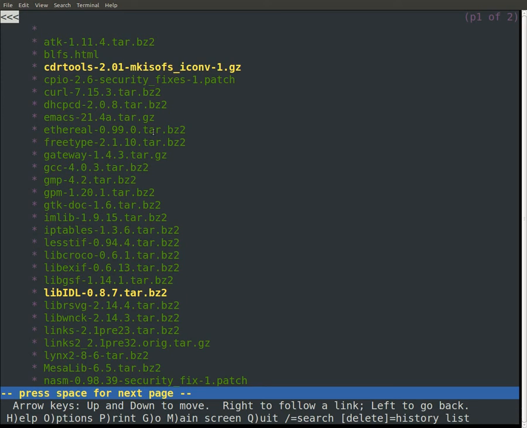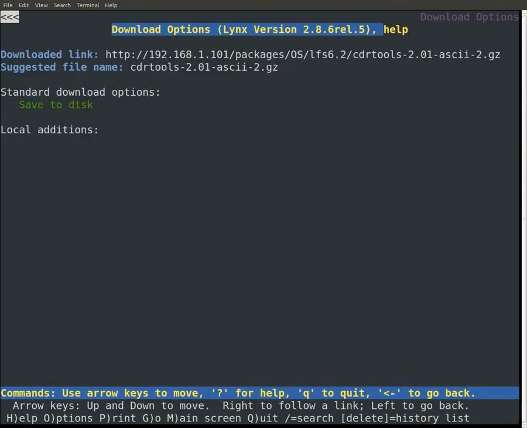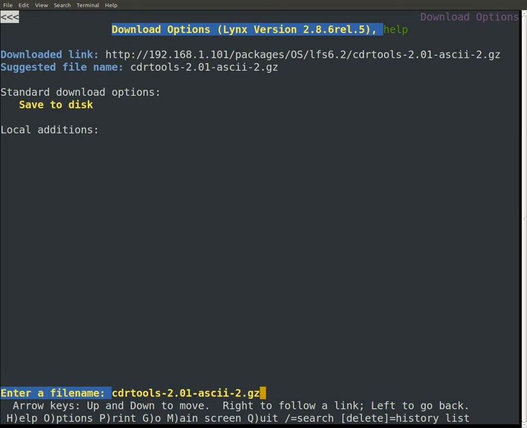Not right now, but if I want to, say I press enter, and if you look at the bottom here, you're going to see this little line change. It says hit D for download or C for cancel. It's case sensitive, so you have to say Shift D. Then that'll change again, and it'll give you the option to save to disk. Sure. And that's the file name at the bottom.